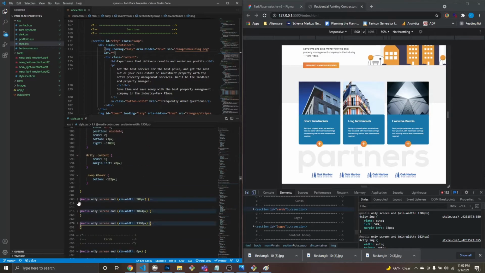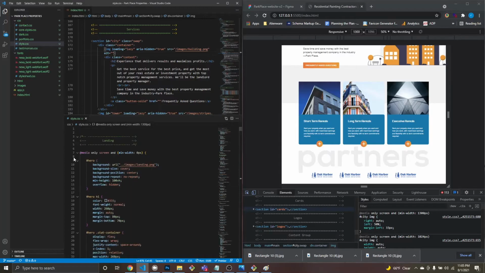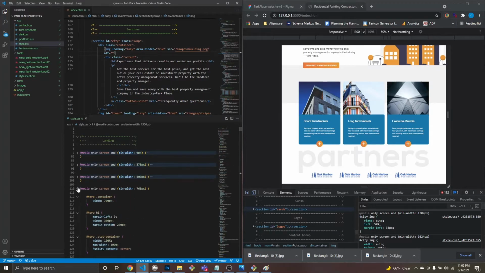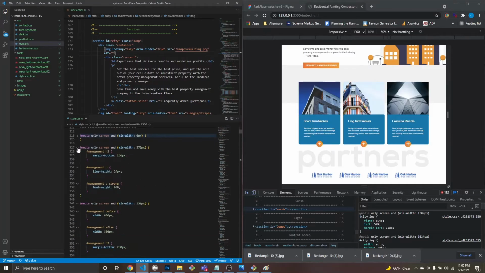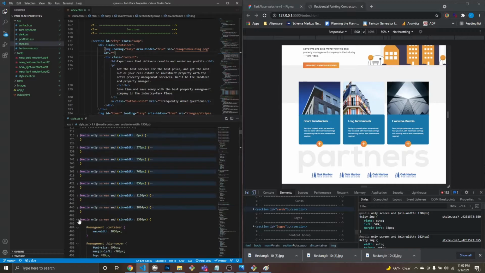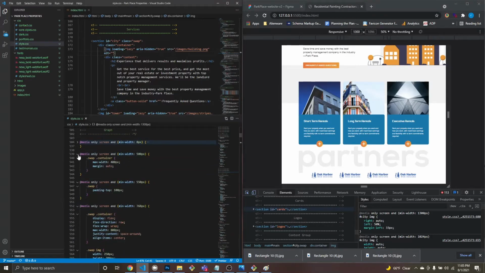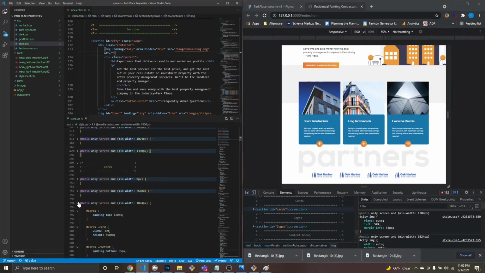Oh, did I accidentally open everything? Oh yeah, because I accidentally deleted everything, and then when I had to undo, it uncollapsed all of my media queries. Weak. Alright.